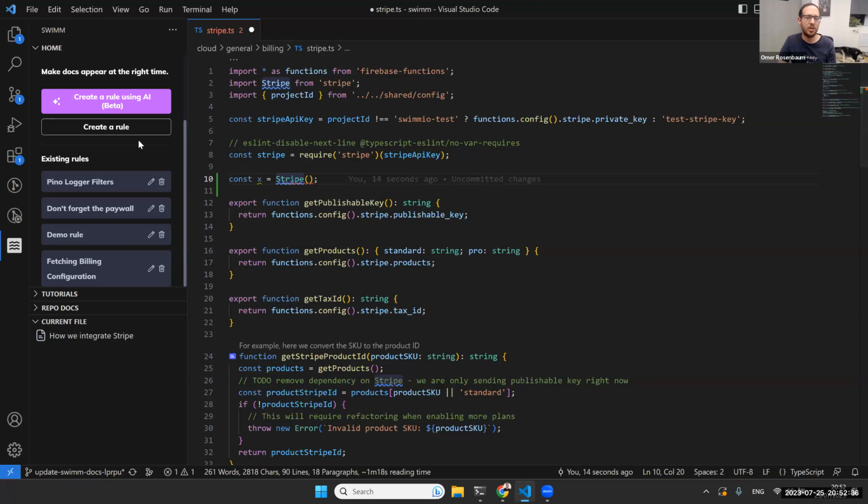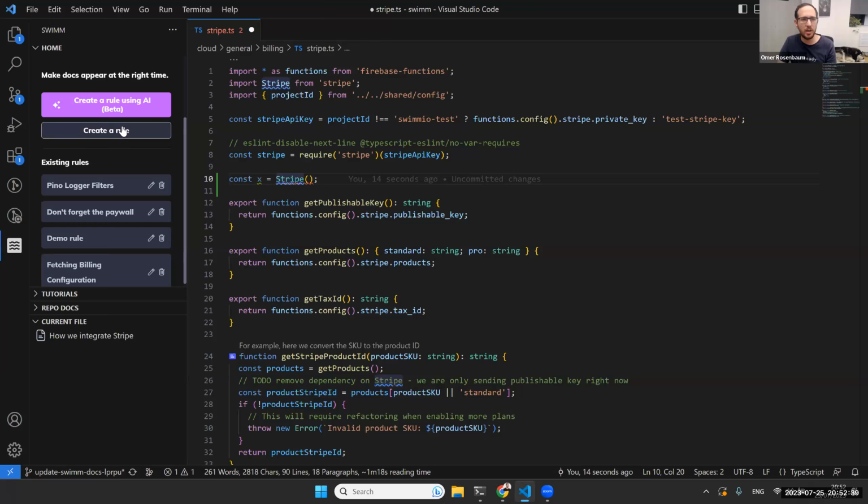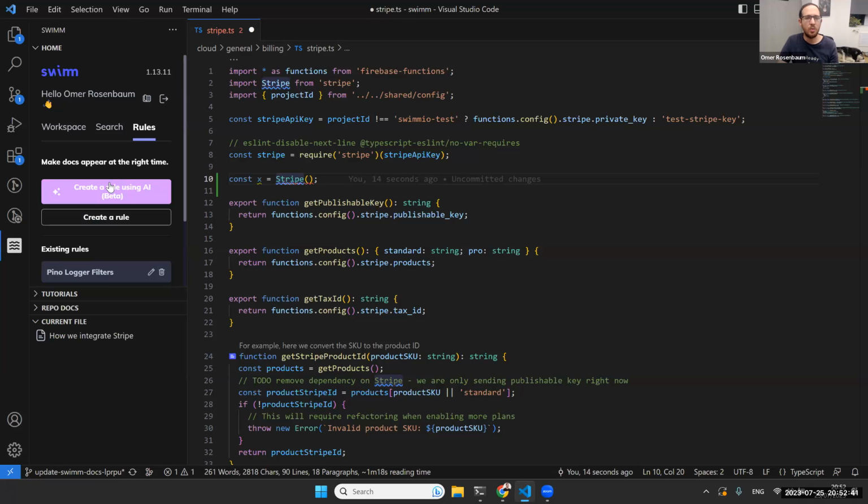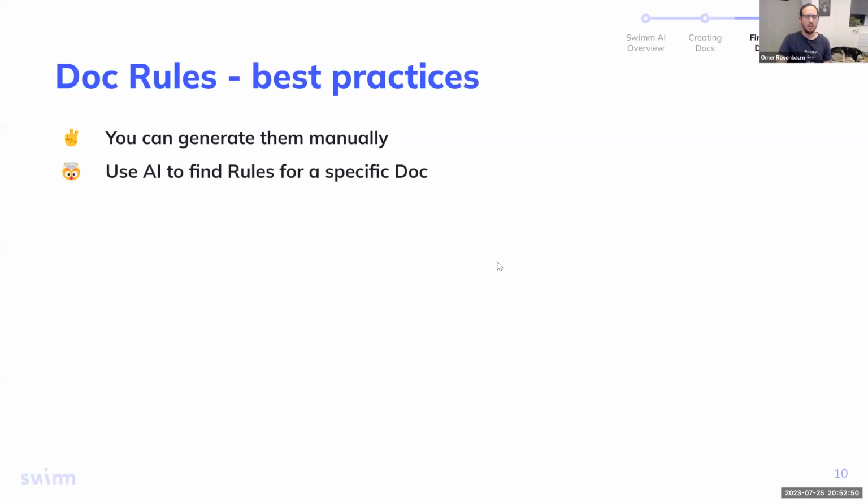So again, you can either start by creating a rule the manual way or create a rule using AI, where there are two stages. One is finding the relevant use case, and the second is generating the regex. So again, you can generate rules manually. You can use AI to find rules for a specific document.